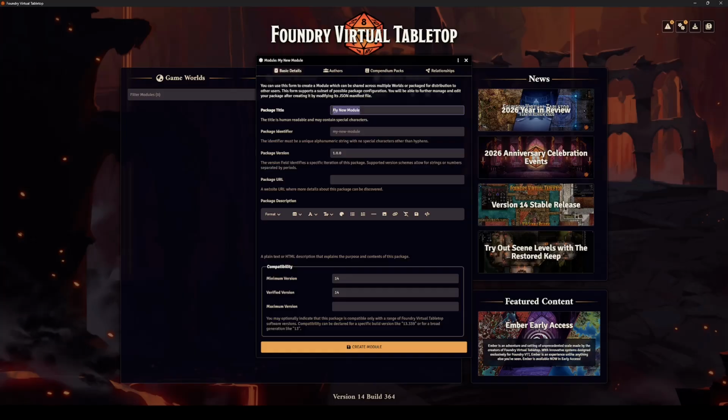For the package title, you can name your module anything you'd like. For my example, I'm naming mine Terrific Tutorial. Once you click out of that box, the package identifier should automatically translate your package title to a lowercase and hyphenated package identifier. You will not need to change the package version unless you're planning on making your module accessible to the public. If you're planning on updating the module for other people, you may have some sort of version system that you want to use to differentiate between older and newer versions of your module.